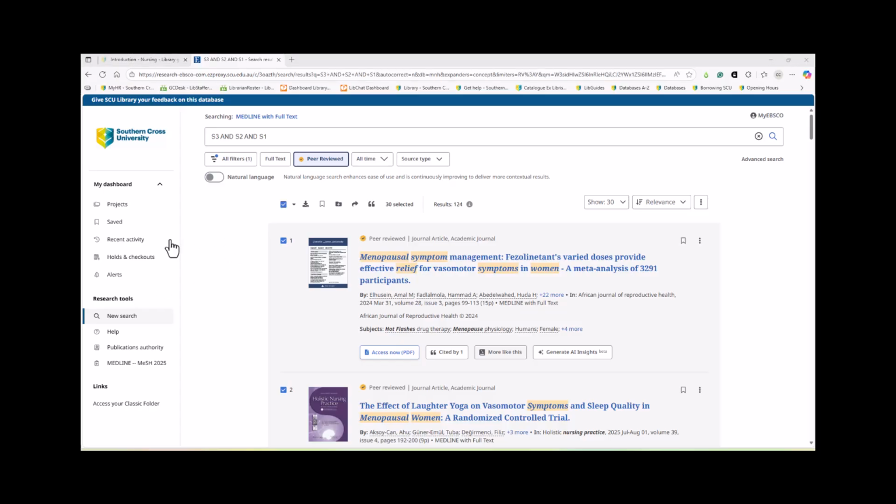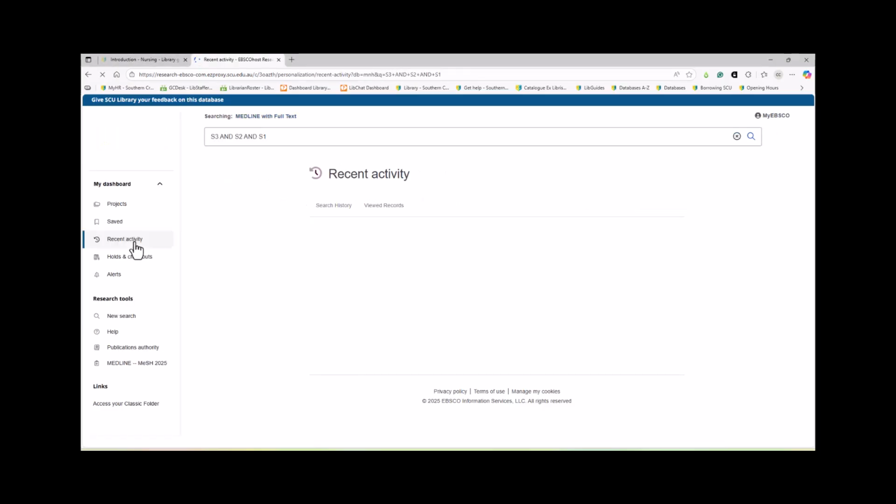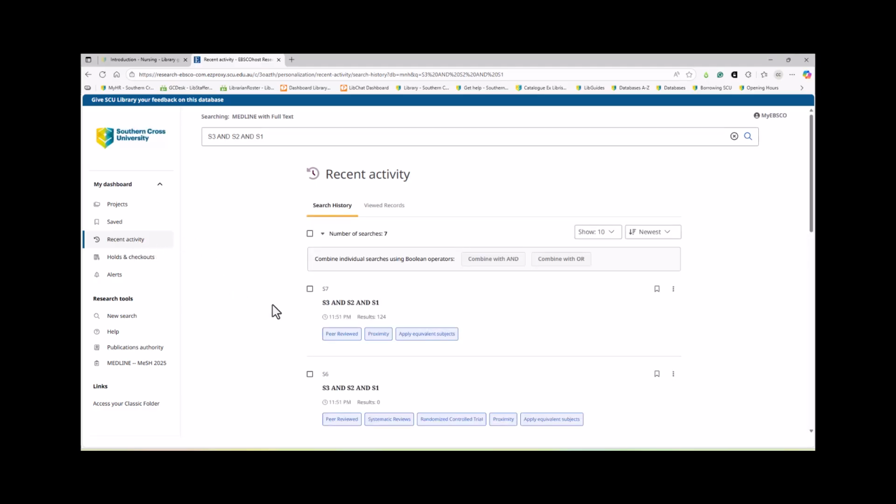To save your search, you will need to click on Recent Activity, highlight the search that you want to save, and click the Save button. This will store your search strategy for retrieval later, and so that it can be edited if needed. And you can also add this search to a project with your article results. This is an important step to take if you are following the PRISMA guidelines that require you to capture your research results in detail for a particular database, or if you need to capture it for a learning task.